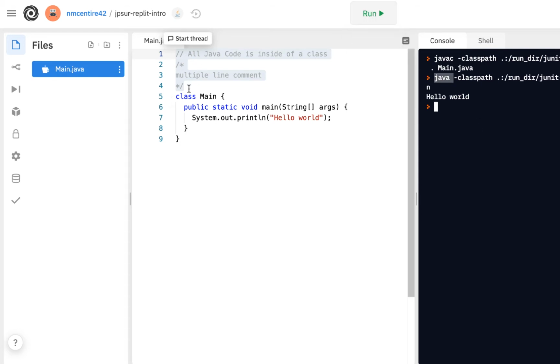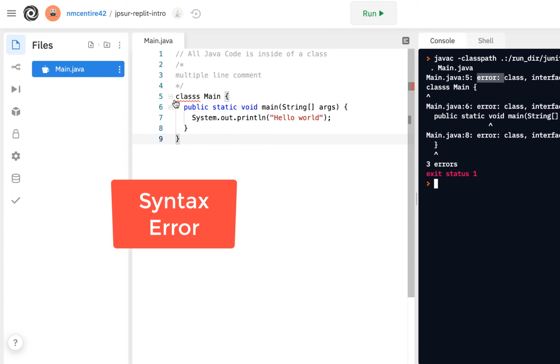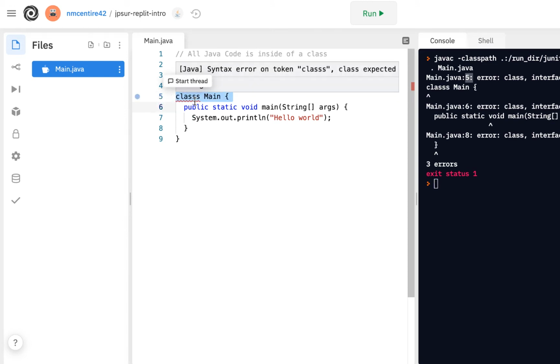Now when we compile this, I want you to observe what happens if I accidentally misspell class. Let's say I put 3 S's instead of 2 and I click on Run. Notice we have an error, and this is called a syntax error. In other words, the syntax that we wrote, the letters, the text, the words that we wrote, do not match what the Java language was expecting. The good thing for us is when we have a syntax error, it tells us the file name that the error is on, and also shows us the line number. So we know sure enough at line number 5 we had an error.